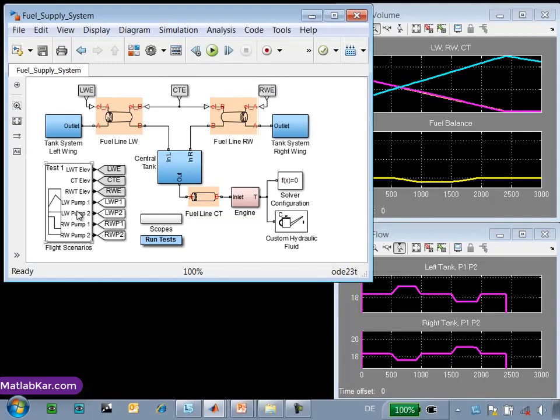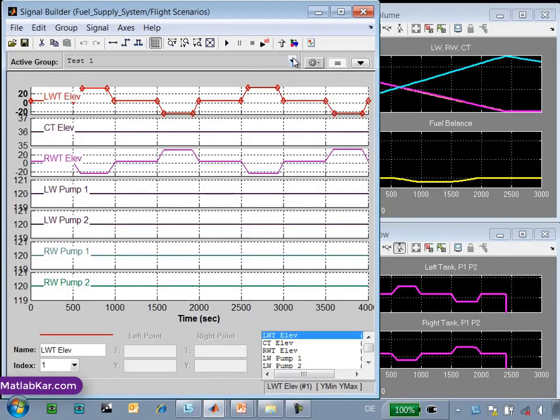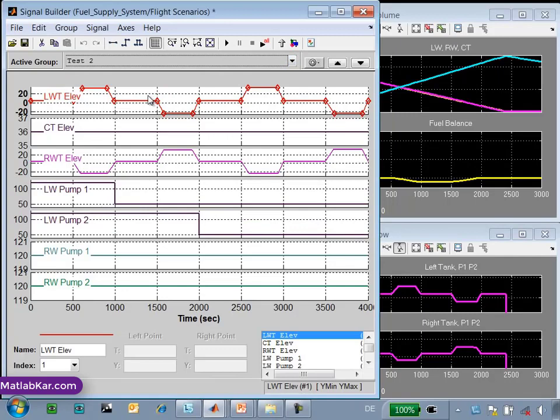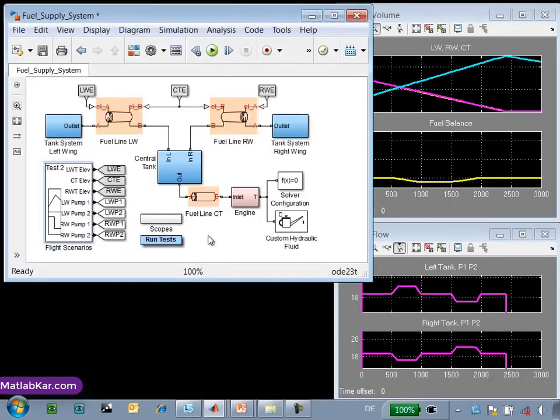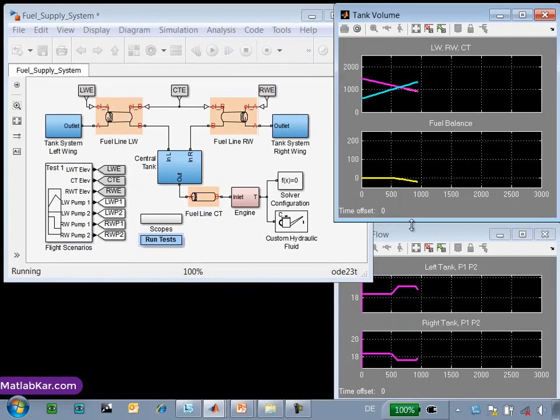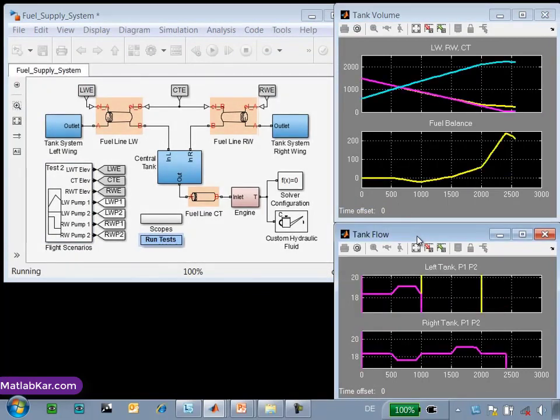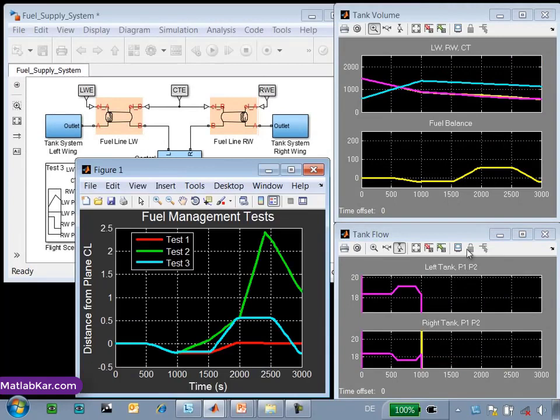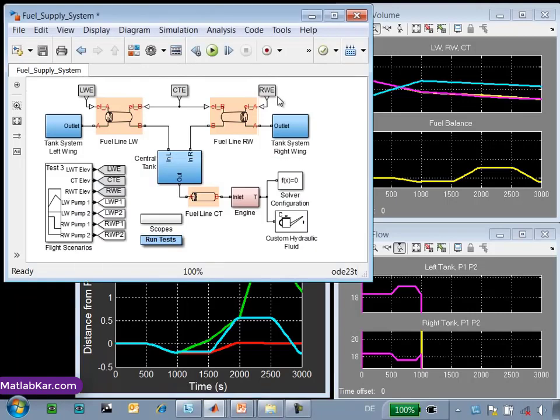Using MATLAB scripts, we can run a series of tests. Here you can see we've configured a set of tests with the varying elevation of the plane or bank angle of the plane, and then we are causing different pump failures with these signals. Using this MATLAB script, we can run these tests in series and save the results to the MATLAB workspace. We can see that as the different pumps fail, the fuel balance on the plane varies. This plot shows how the system performed for the 3 scenarios that we tested. We can see that using MATLAB scripts, we can automatically evaluate how this system and the controller performs under different flight scenarios.